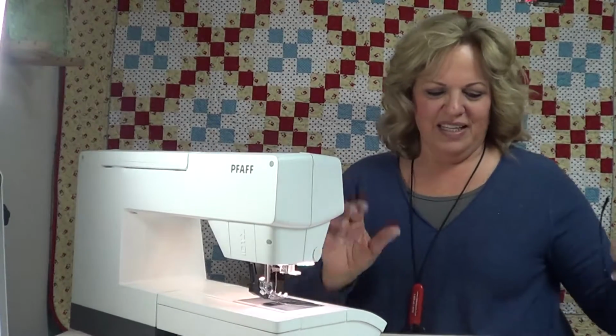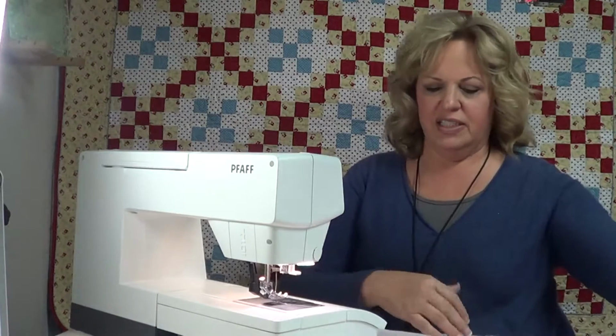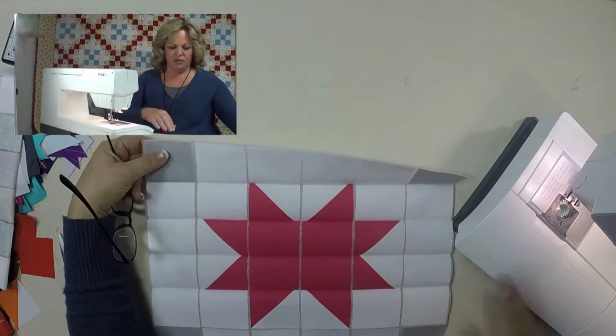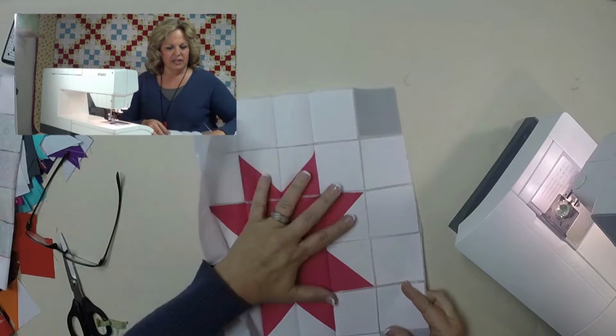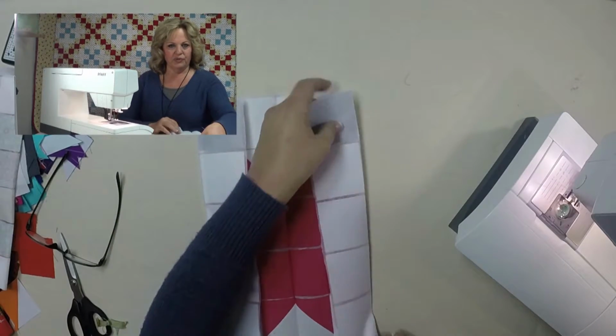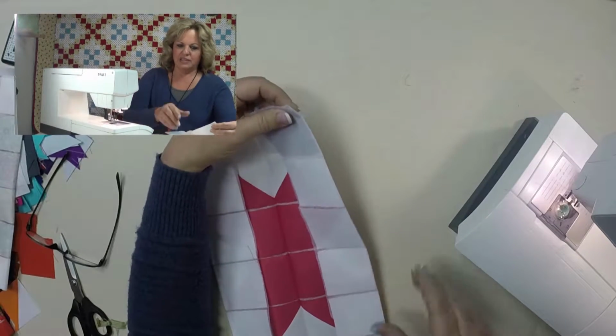Let's start sewing. I am doing just a small little project here, pretty much one block, just so it's not so bulky. And I have already sewn my 1/4 inch seams. So what I'm talking about is, when everything is pieced and on the grid, then we're going to fold right sides together and sew a 1/4 inch seam allowance.